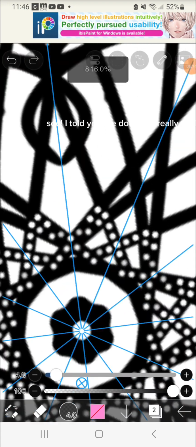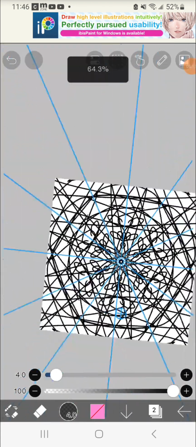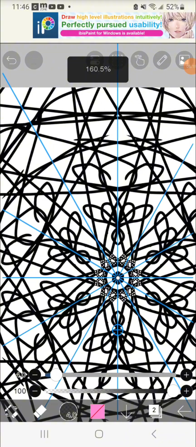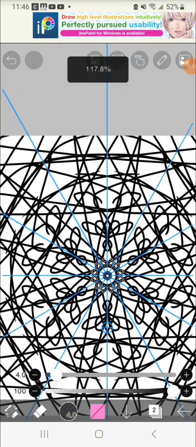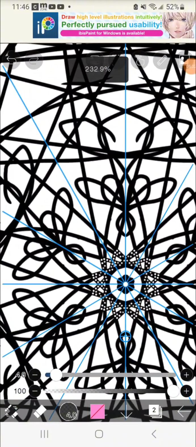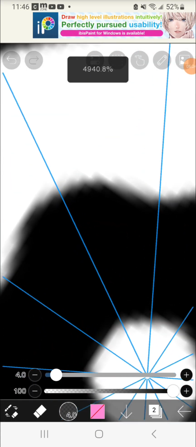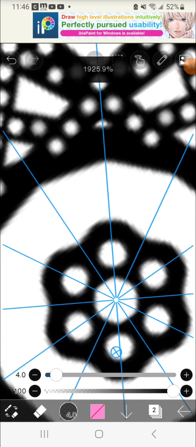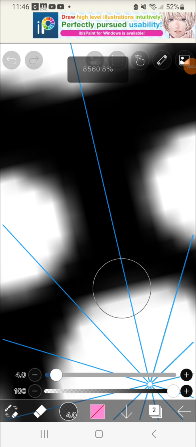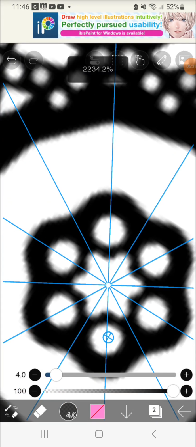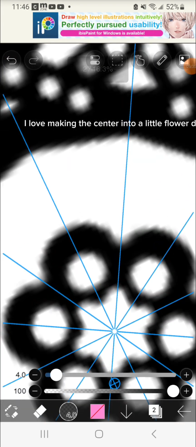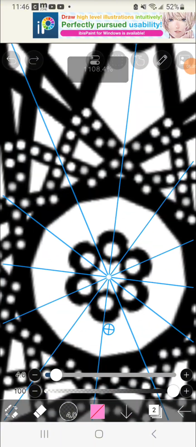See, I told you the dots look really cool. I love making the center into a little flower design.